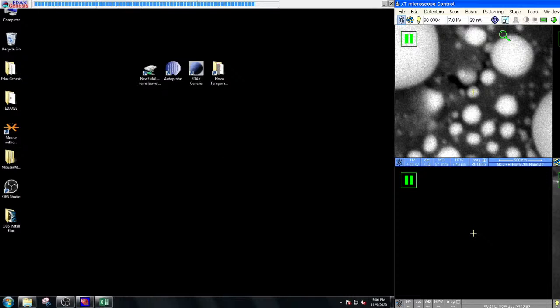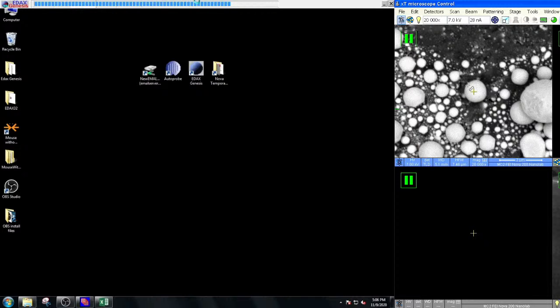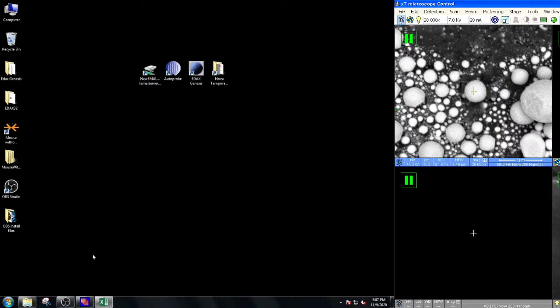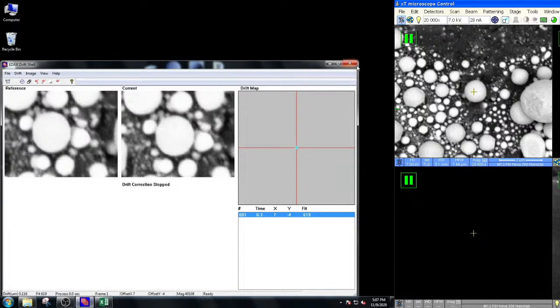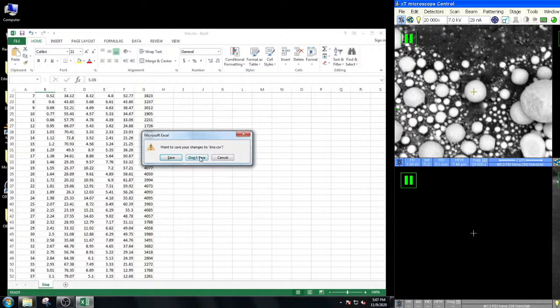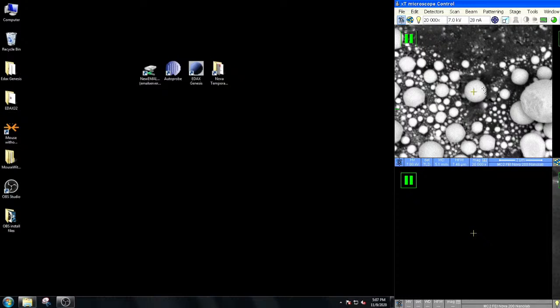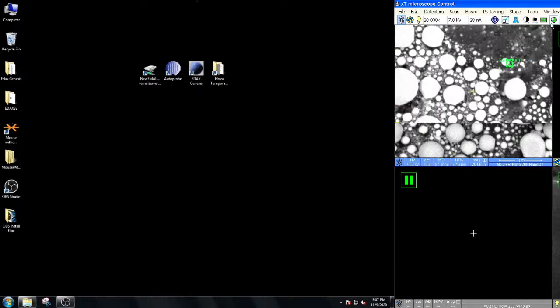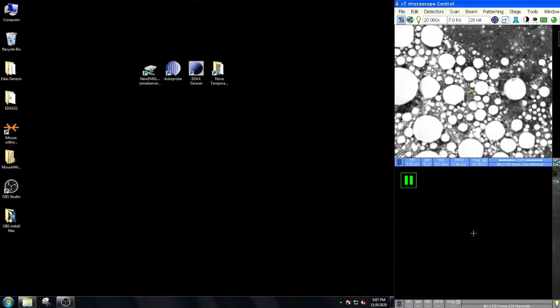Genesis has a habit of locking up the microscope software, so you might also want to consider rebooting and restarting the microscope server if you've done a lot with Genesis. Just from my experience, that can save the next person some hassle. And we'll close everything over here related to Genesis. And yeah, we'll shut down the microscope.